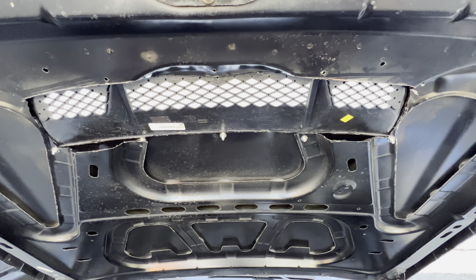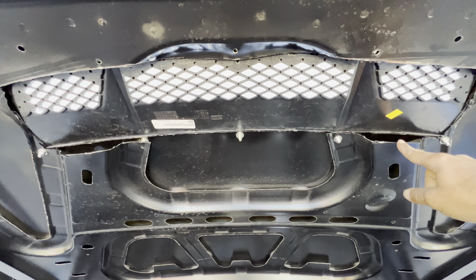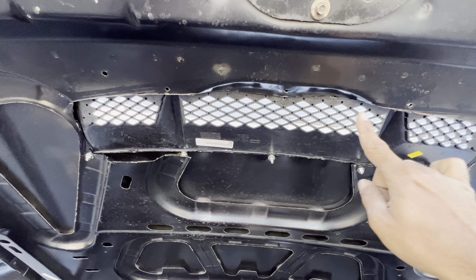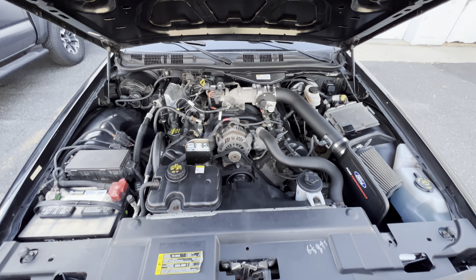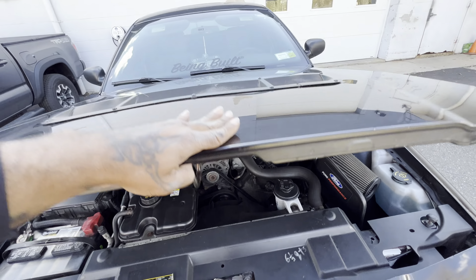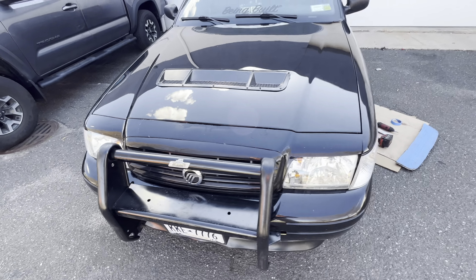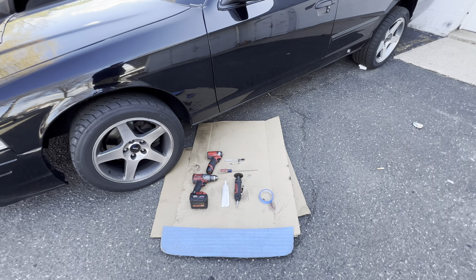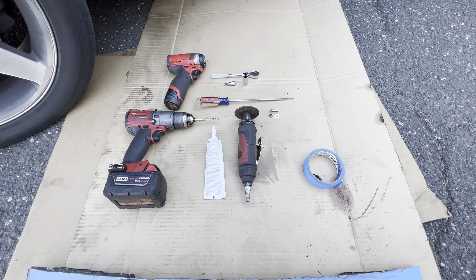Also forgot to mention — you're gonna need black paint as well. After you finish cutting, you're gonna have to spray around the sides just to make sure it doesn't rust up. Now since I already did the job, I'll just tell you how I did it step by step. You'll also need a measuring tape on top of that.